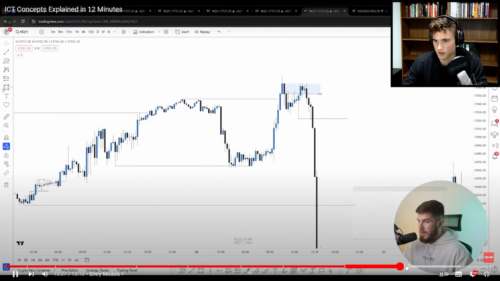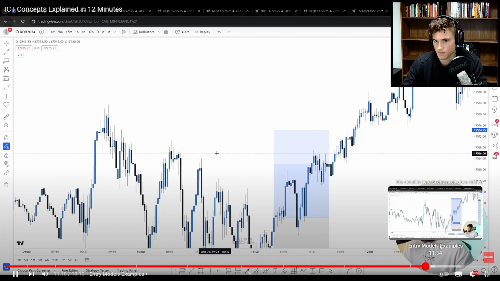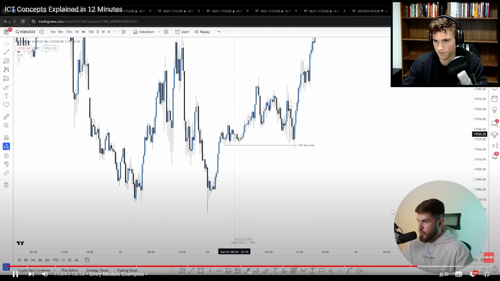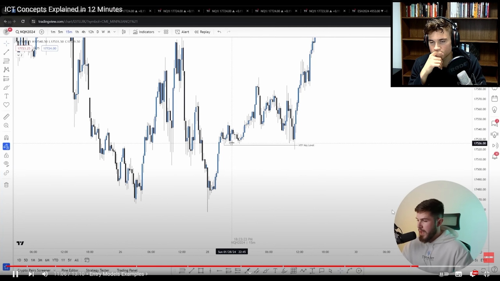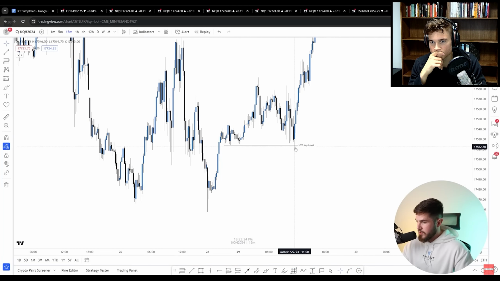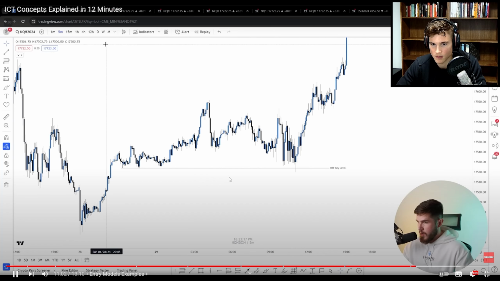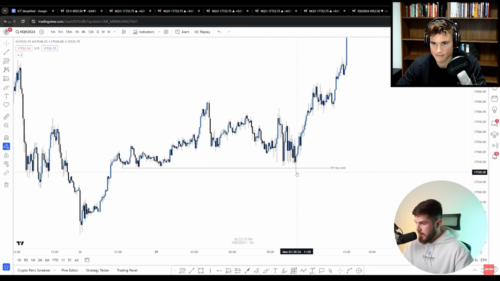Enter the market just now. It's a close if you'd like, and you can target out the draw on liquidity. So let me check out what he is trading here. Then you can go to the lower time frame. Where is his fair value gap? Fair value gap. That is a bonus. Now on this for entry models. So as we said before, if you're trading into a higher time frame key level, that is a bonus.